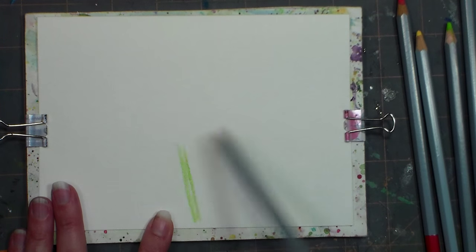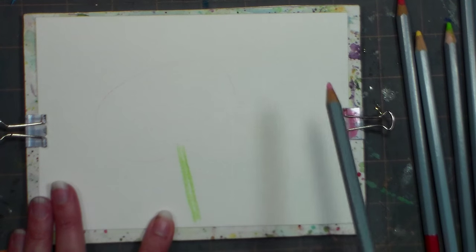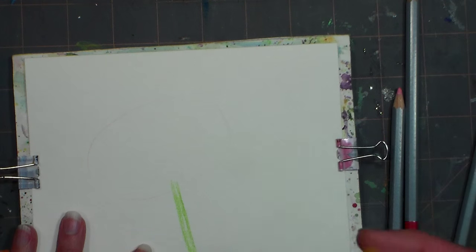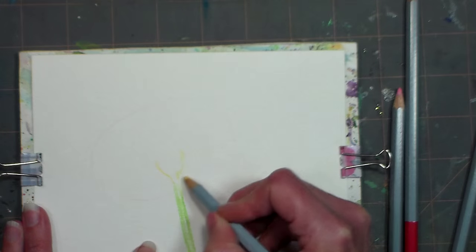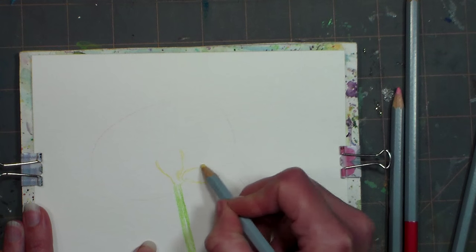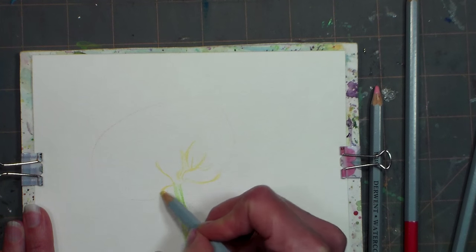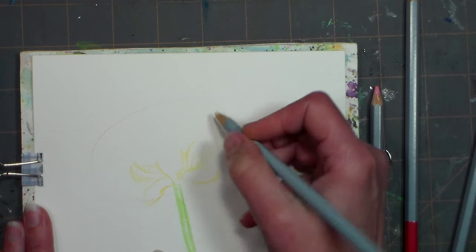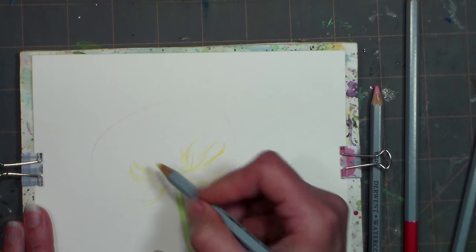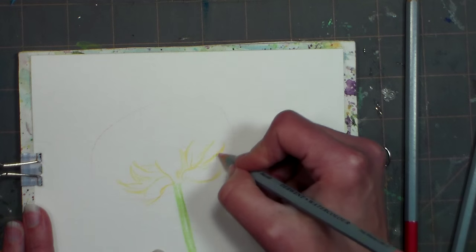The head of the flower is going to be comprised into an oval. I'm just going to very lightly put that on there. I'm not planning on putting a background on, so I don't want to go too dark because I don't want those lines. I did want to get kind of an idea of where my petals were going to be, and the bottom of the petals have some beautiful yellow on them. I'll put a link to the reference photo in the video description so you can have that actual photograph to look at, which might make it a little bit easier.